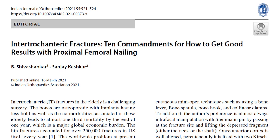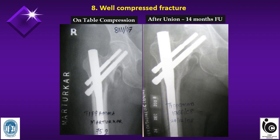One of the most important points to get good results with PFN is a well compressed fracture. You can see that on day one, in this 75-year-old lady, the fracture has been compressed and the screw heads are resting against the lateral wall. And at the time of last follow-up after 14 months, you can see that the heads of the screw are still having the support of the lateral wall and they are not collapsed. The reason is the fracture has been adequately compressed on table.